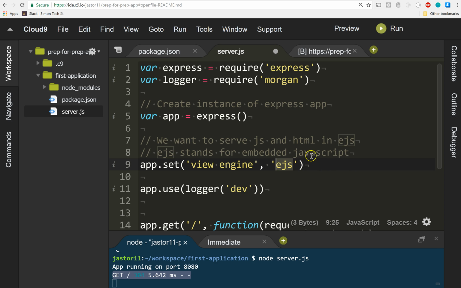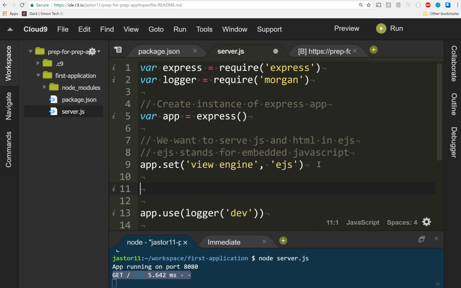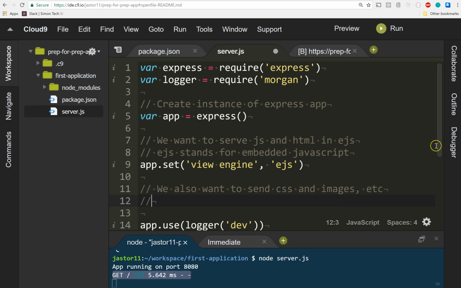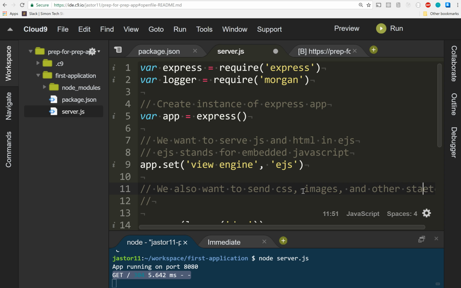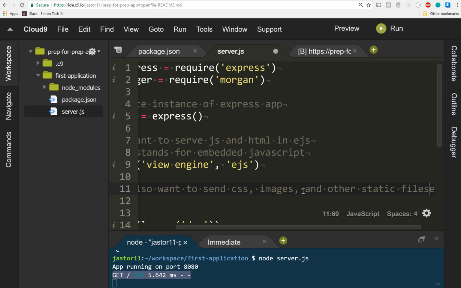Now, once that's set up, we also want to send CSS and images, etc., which are known as static files.